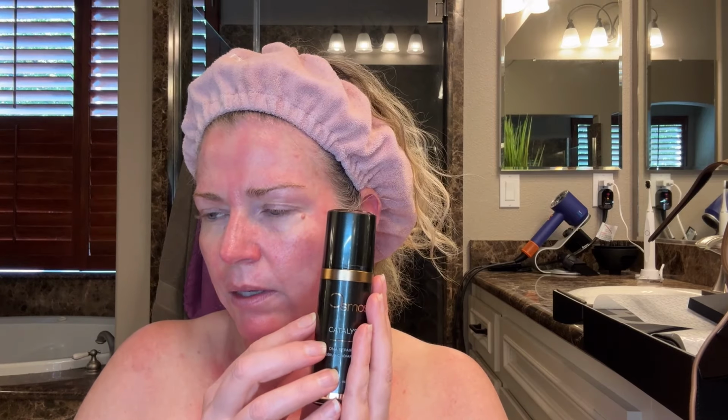They really penetrate better into the skin versus the regular Osmosis MD products. So it's all Osmosis MD, but they have the serums in the black bottle. They're specifically MD at the end of each one, so Catalyst MD. I think these have, not a higher concentration, more ingredients in it. It's the professional line, where the old Osmosis MD products, the ones in the white bottles, are still the same, but you can buy those everywhere, whereas this is only sold by licensed professionals, and they have a little bit more ingredients in it than the original Osmosis serums. Oh God, I'm just losing it today. So sorry. All right, so those are penetrated into my skin.